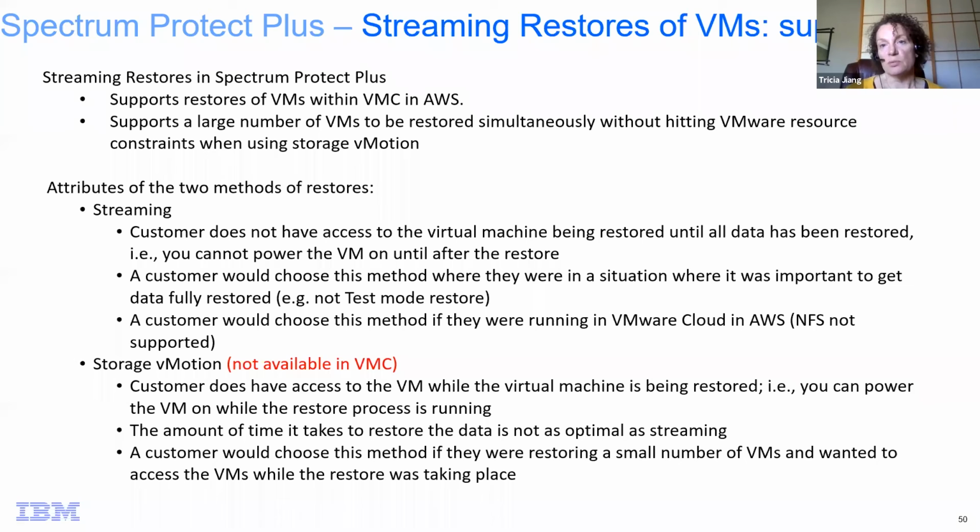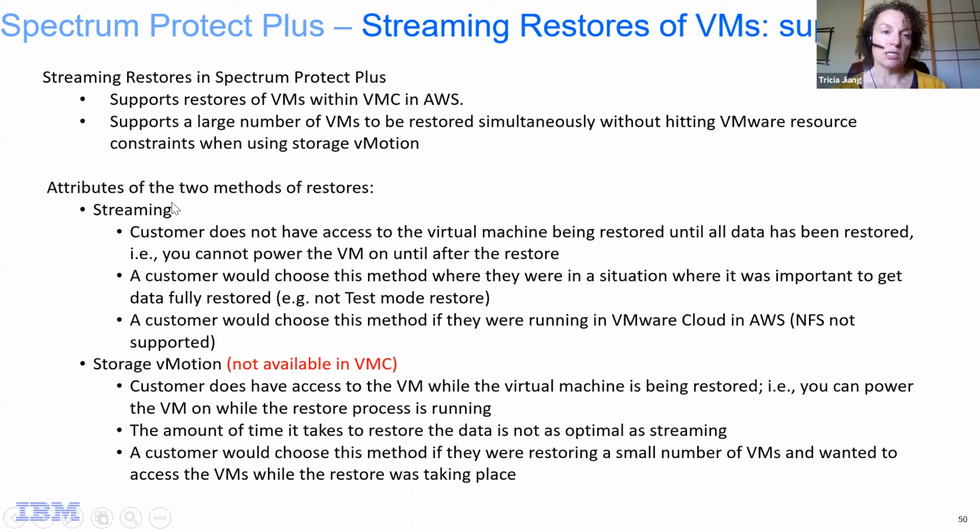Another piece we introduced is the ability to back up the VMC, VMware's cloud data out there that resides on AWS. So basically, inside of AWS, the only place that you can run VMs, VMware VMs, is inside of a VMC cloud. And initially, because of limitations on VMC, we couldn't back up VMC VMware images to Spectrum Protect Plus. And in this latest version, we did add the ability to stream the backup and the restores of these types of VMC entities out there.